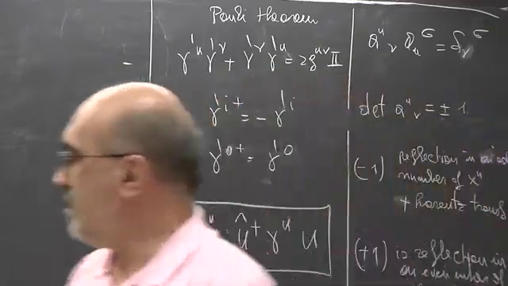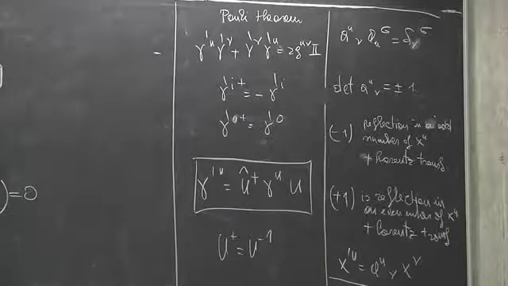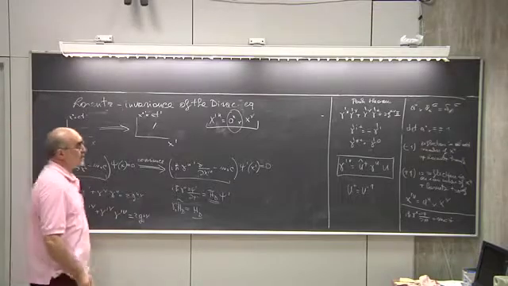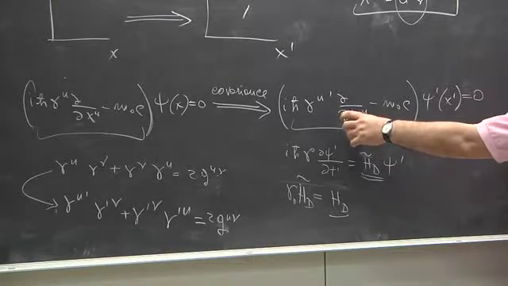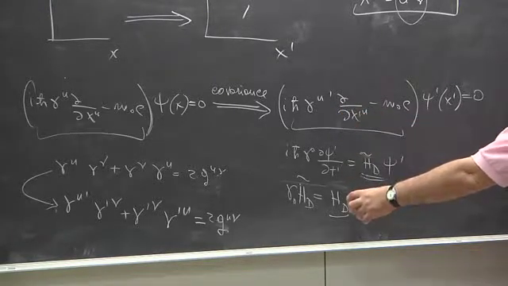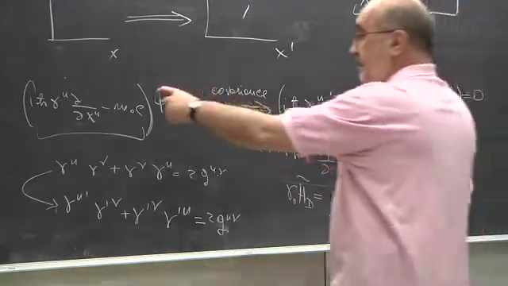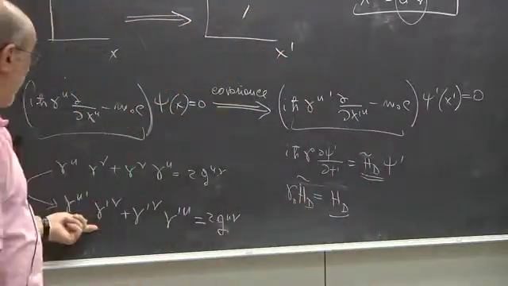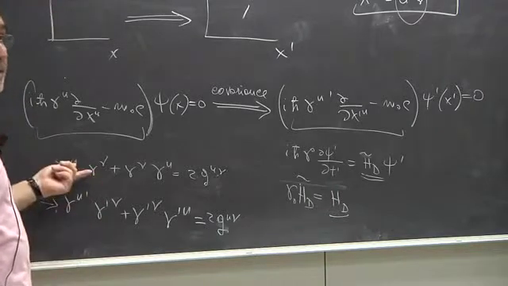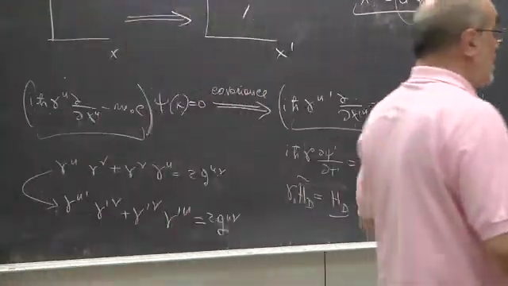Now, we know that when we do a Lorentz transformation, we end up with the same things. Of course, the Lorentz transformation does not change the hermiticity property of the gamma, because if it changed the hermiticity property of the gamma, it would change the hermiticity property of the Hamiltonian. So, in doing a Lorentz transformation, we are just implementing the Pauli theorem. And so, this one and this one are related by a unitary transformation, according to the Pauli theorem. But if it is a unitary transformation, the physics does not change.